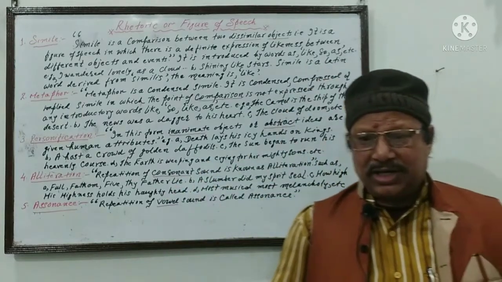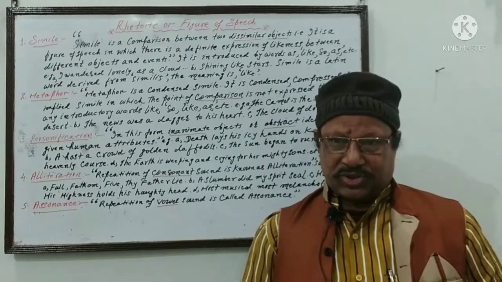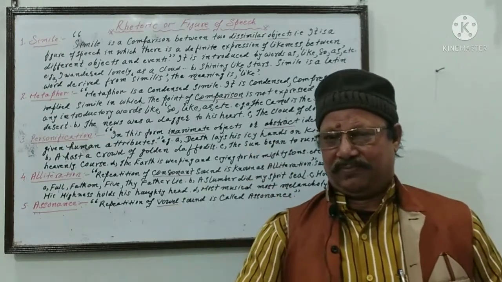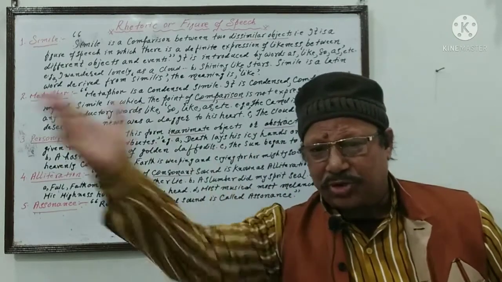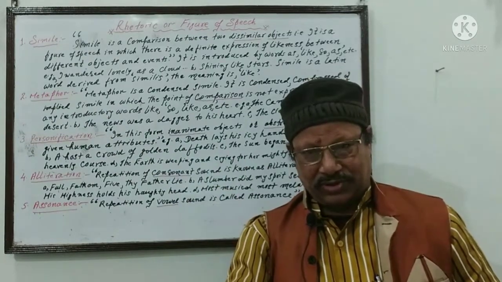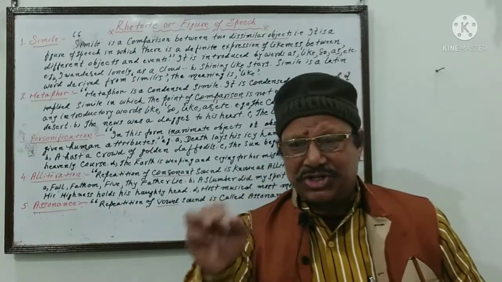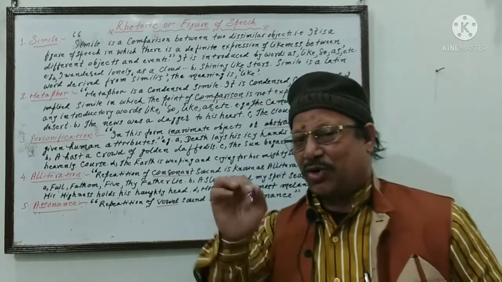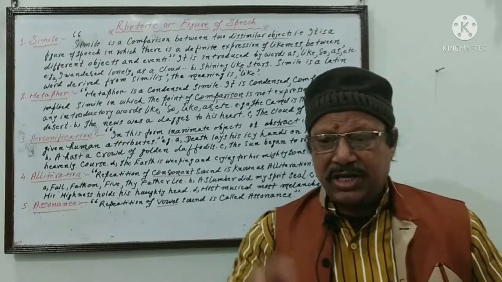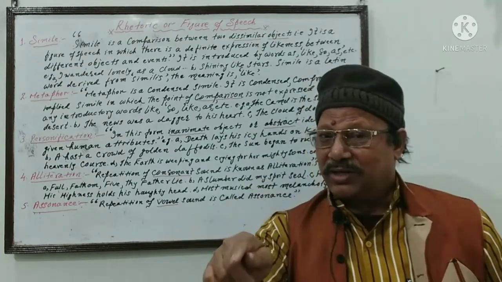But if I tell that she is beauty herself, she is the child of beauty, beauty is distributed from her, then this sentence is a metaphor. In other words, he is as dangerous as a snake, as a cobra, this is simile. But if I say that he is the cobra, then it is a metaphor.